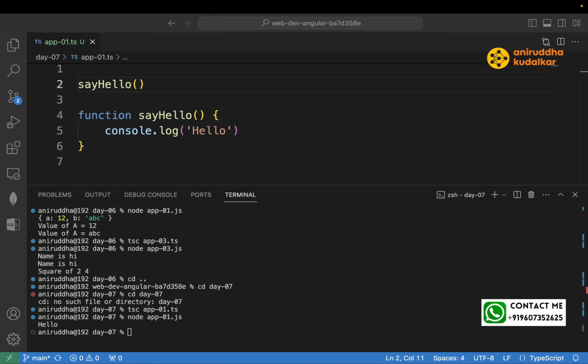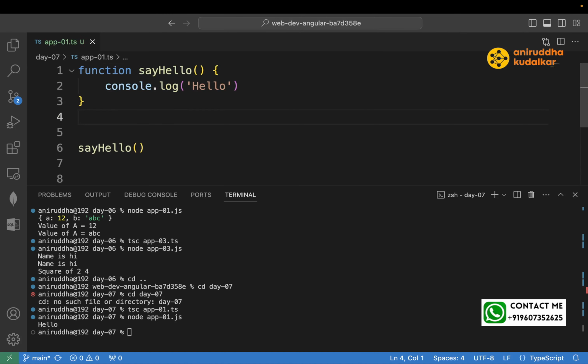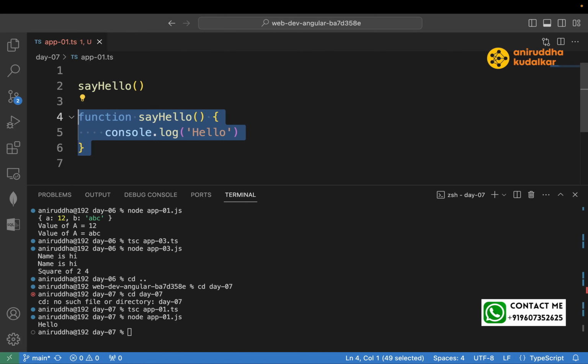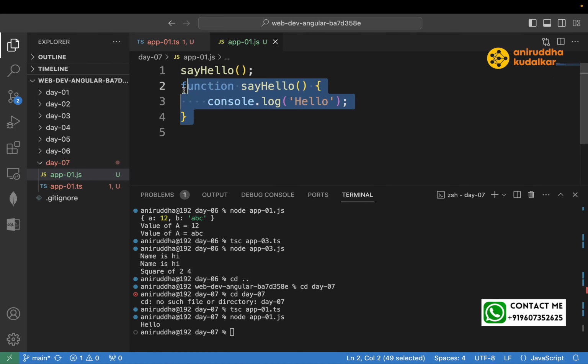What I'm saying, JavaScript hoisting. It pulls all the declarations to the beginning automatically. So internally, it copies this at the top automatically. That concept is called hoisting. That is the internal feature of JavaScript. That concept is called what? Hoisting.